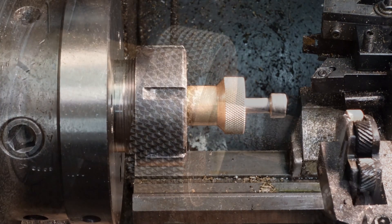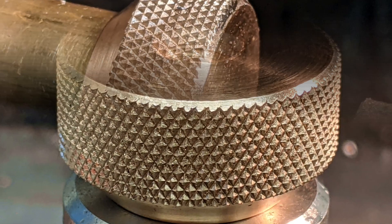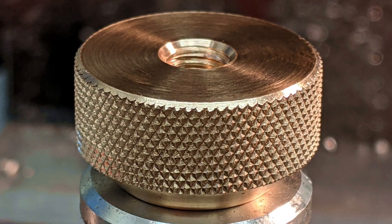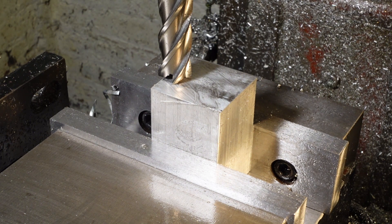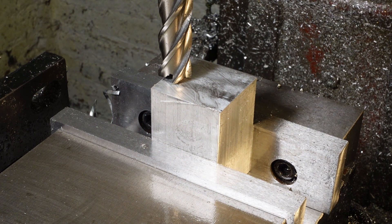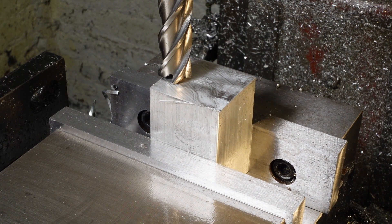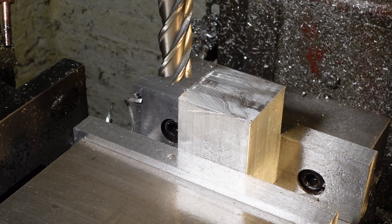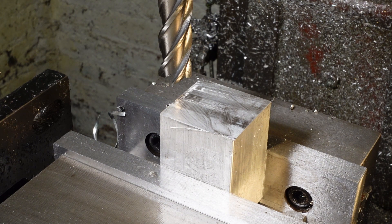Quick clean up and chamfer and it looks alright really. Next part is the two end blocks which press into the 2 inch square box section. The blocks have 20mm reamed holes and fit over the spigots on the roof rack clamps. I'll deck the tops flat then cut around 3mm off each face to leave a good square spigot with a single set up — thanks to Joe Pisinski for another great YouTube tip.